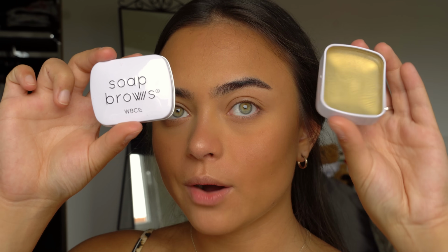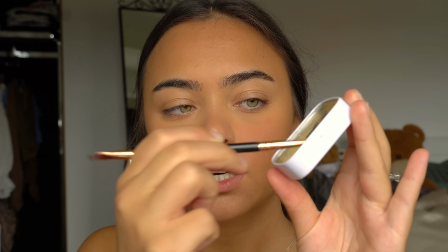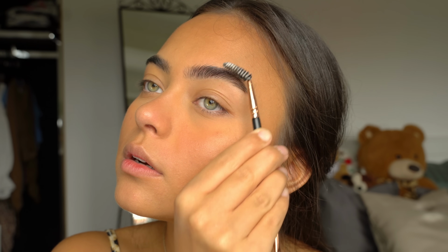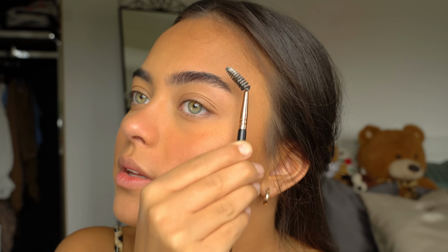I never usually do my eyebrows, but today I'm gonna use the soap brows on my brows and create some nice fluffy looking brows. So I'm gonna take a little bit of setting spray. This is just the NYX Matte Finish Spray. Spritz some in there. I'm gonna take my spoolie and bend it a little. And I'm gonna get some product. And then I'm just gonna brush my brows up with this and really stick them down to the skin.